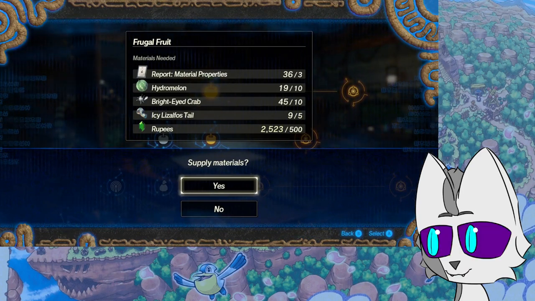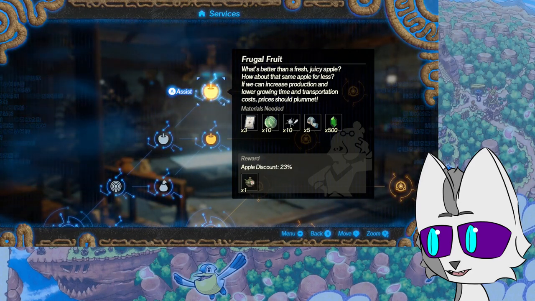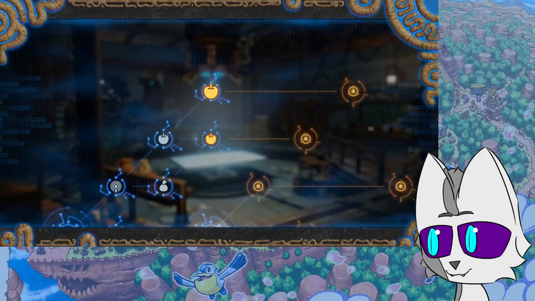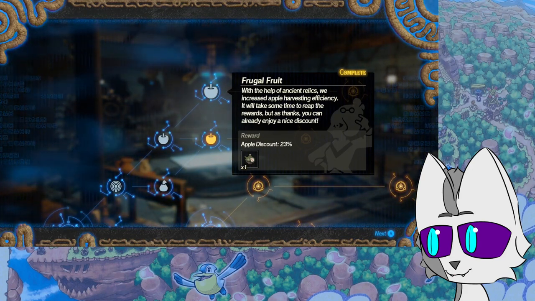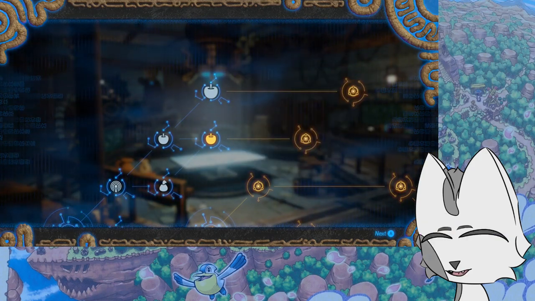I guess this wouldn't take too much for apple discount. What's better than a fresh, juicy apple? How about the same apple for less? If we can increase production and lower growing time and transportation costs, prices should plummet. Put those fucking farmers out of business, Link! Done it without you. With the help of ancient relics, we increased apple harvesting efficiency. It'll take some time to reap the rewards, but as thanks, you can already enjoy a nice discount.